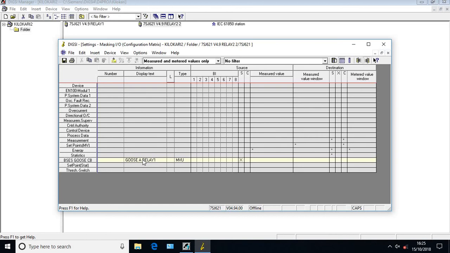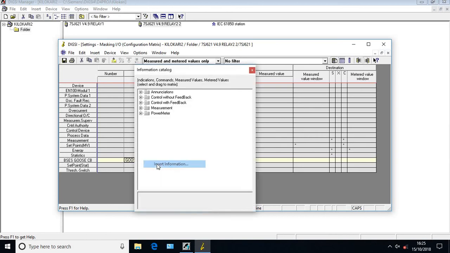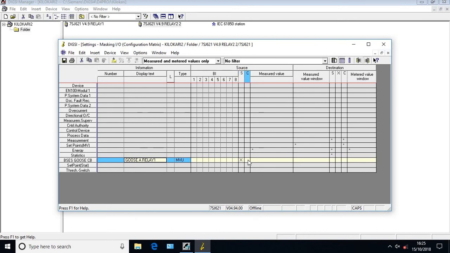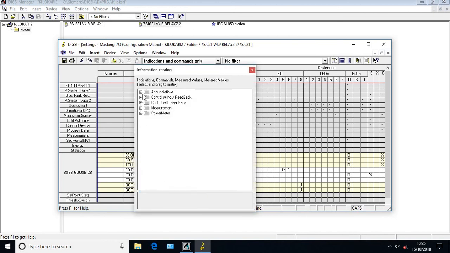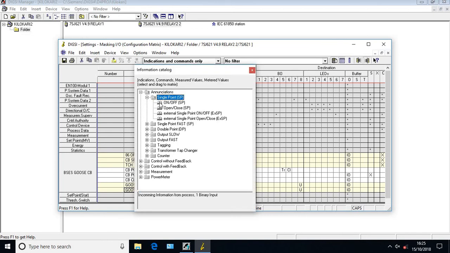I can take this to CFC, and I can use it for any kind of detection function or anything like that.